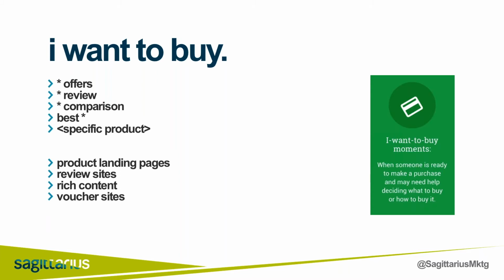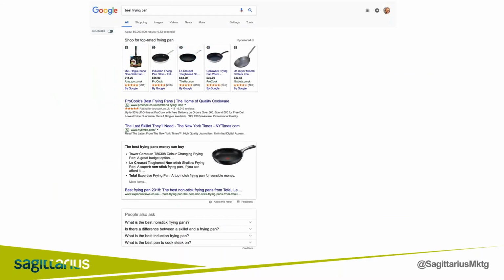So I mentioned a best search and how this has evolved. Again, another intricacy and subtlety of Google here. We've got a search for best frying pan. I don't really know why I picked some of these searches, but it's just to give you a general idea of what Google's doing. So Google knows I've searched for best, so it knows I'm looking for a comparison. So it gives me an answer box here with a page that has comparisons. So it's the best frying pans money can buy. I've got 3 examples there, but if you want to find out more, I can just click through to expert reviews.